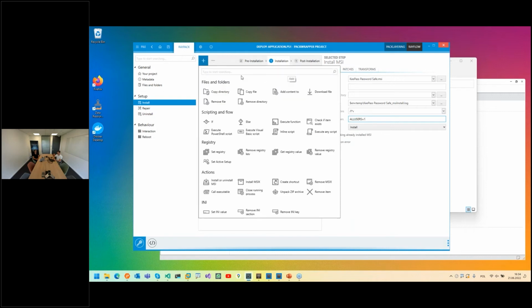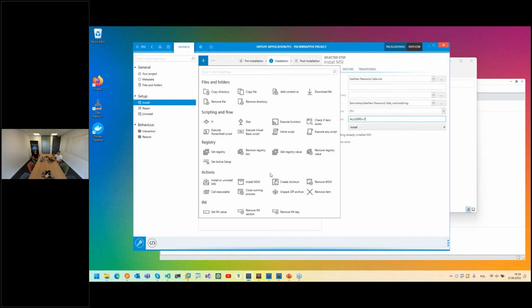And in the library, you can do pretty much anything that is typically done. You can copy files, copy folders, you can start set up MSI or non-MSI. You can wrap maybe even some dependencies around before your main setup. You can work with registry, shortcuts, processes, and many, many more.